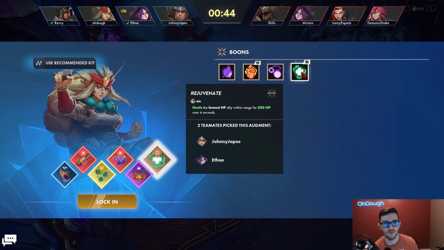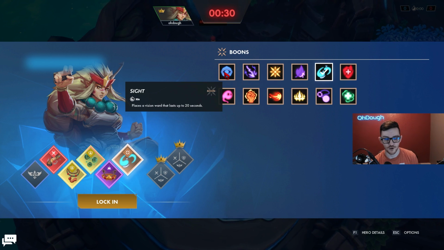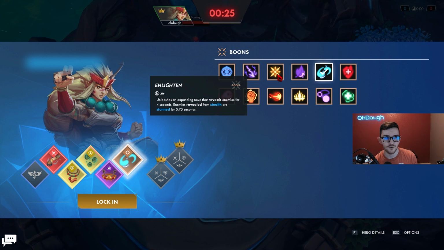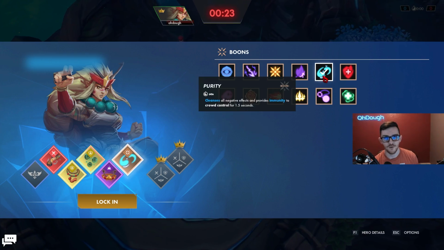Then you have boons. These are just gadgets. You press your Q if you're on mouse and keyboard, which there's no controller support yet, but they want to work on adding controller support down the line. You press Q and it does some effects.